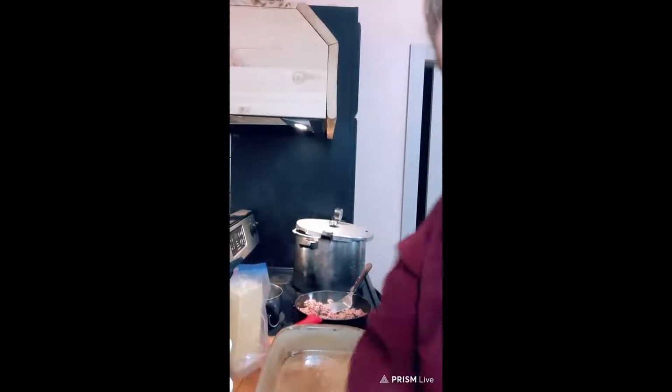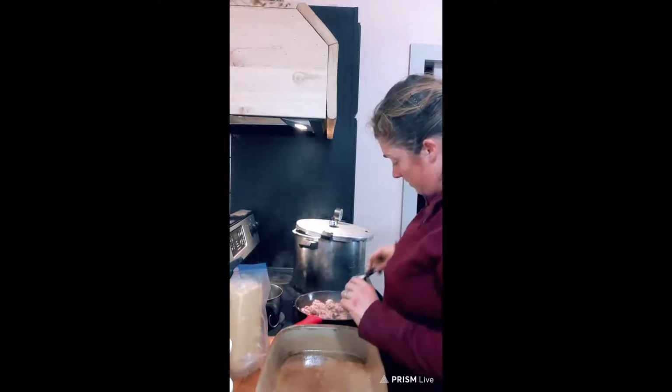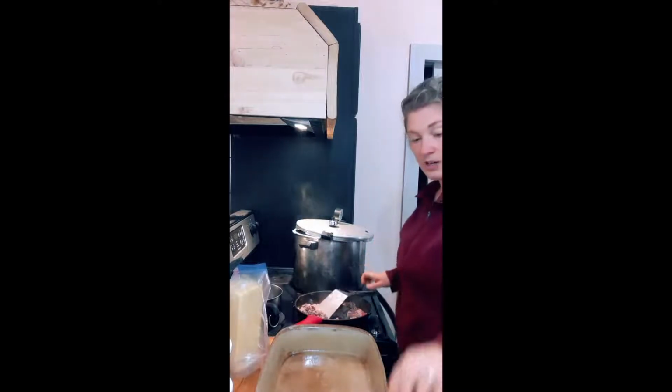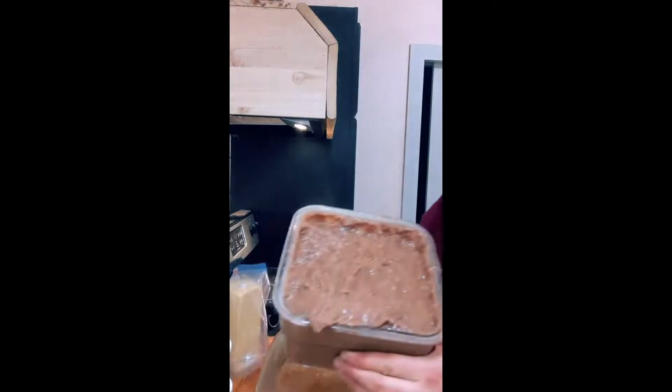All right, let's go back over because the meat's almost done. There we go. I'm hoping you guys all made your refried beans. Mine turned out really good. There they are.